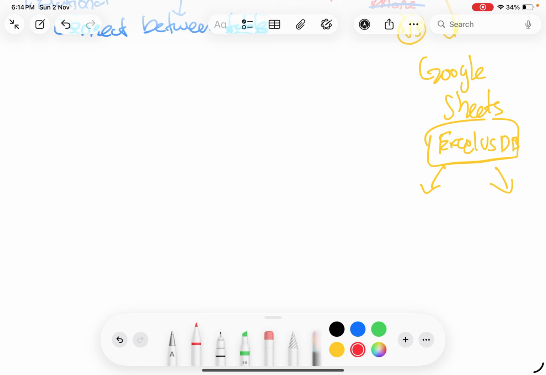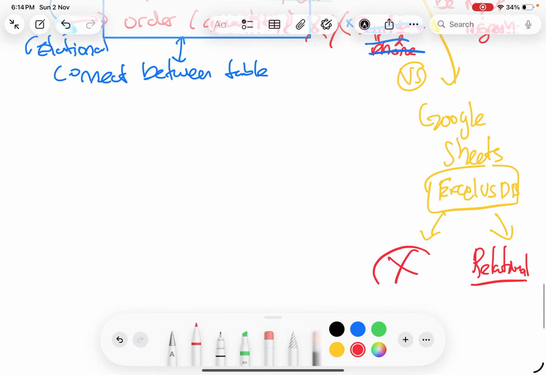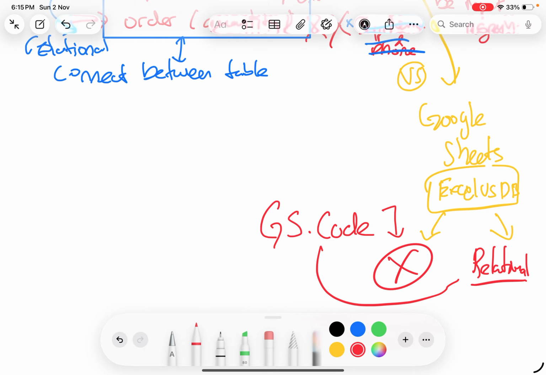The difference goes back to relational: in a database you can build relations, but the sheet is a no. Because it's a no, we need to use Google Sheets code to replicate this.